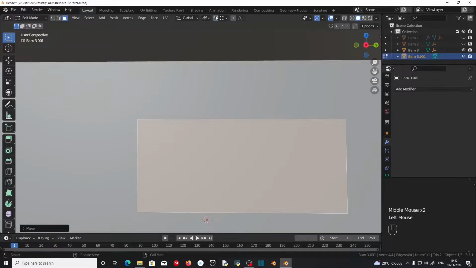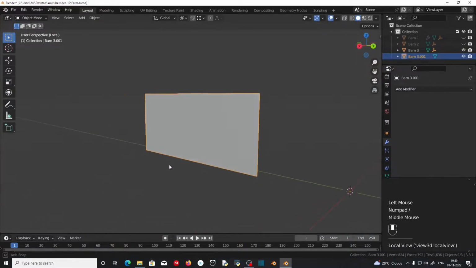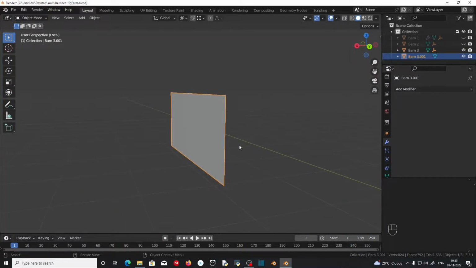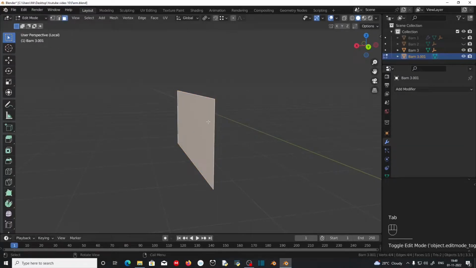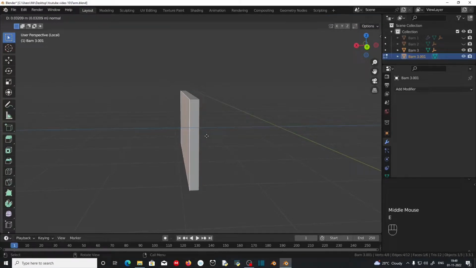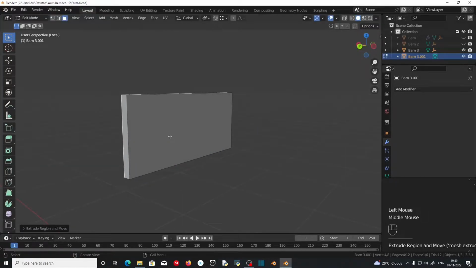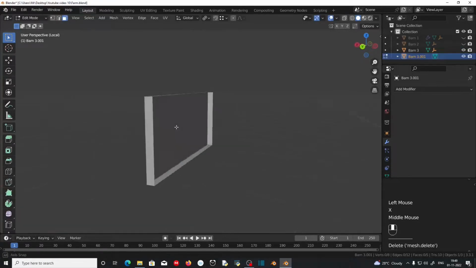Now turn off snapping, go to object mode using tab, select that object, press / on the numpad. Pressing / on the numpad will make it into a local view. Now go to edit mode using tab. We need to make this into a window shape. E to extrude and extrude it here. Don't need this back face, select the face, press X on the keyboard, then select faces.